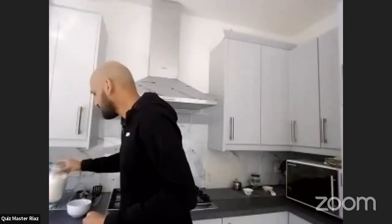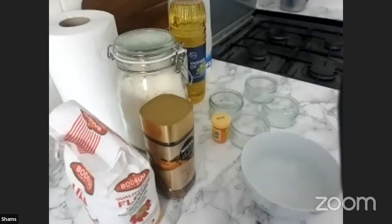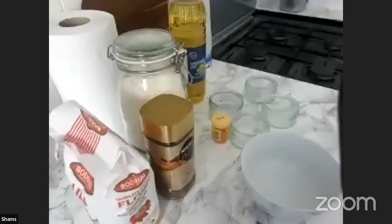And Shams is actually going to set himself a little challenge. Shams, go on. Tell the people what your challenge is. Well, alhamdulillah, I'm quite excited about this challenge. Like I said, I've never ever used made up paint. I've always bought paint. And what I want to do is actually use this paint that we're going to make today and come up with a masterpiece. And inshallah, it comes out good. And maybe we can give it to a winner from one of your quiz challenges.